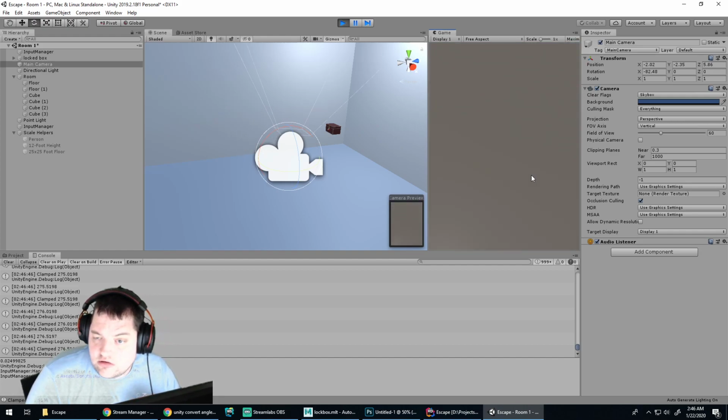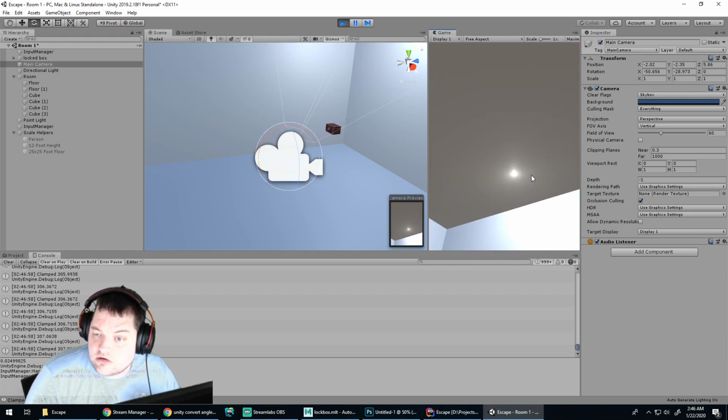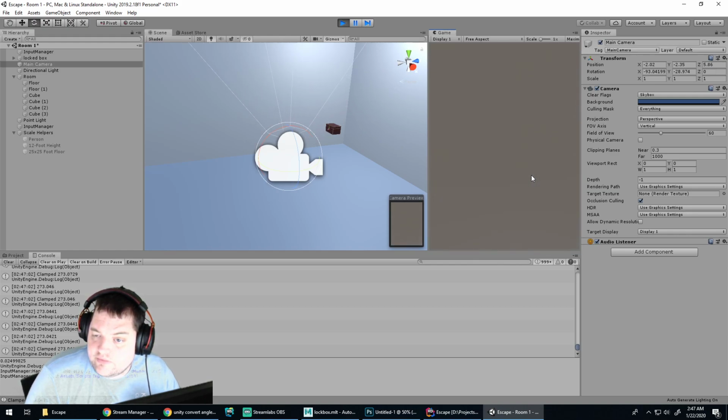Did our... I want to change it as a insignificant amount, but it does change a bit. Maybe it doesn't. Yeah, I mean, it's getting just a teensy bit.